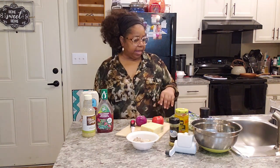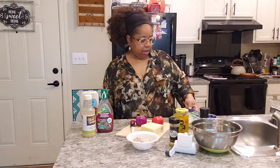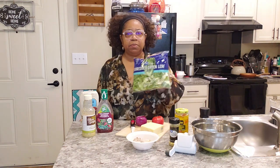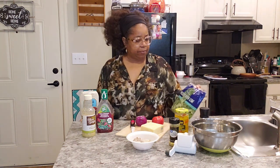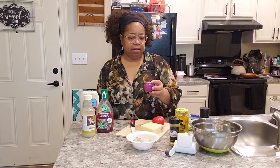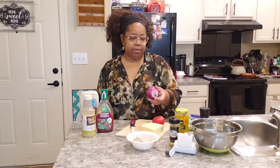When I'm done with that, I have a bag of lettuce. This is the shredded green leaf lettuce, and it's just a small bag, so I'm gonna use this whole bag for my salad. I'm gonna put in there some tomato. This whole tomato gonna be cut up, and purple onion, but only a little bit of onion. I didn't measure, but I'm gonna put a little bit in there, you'll see.